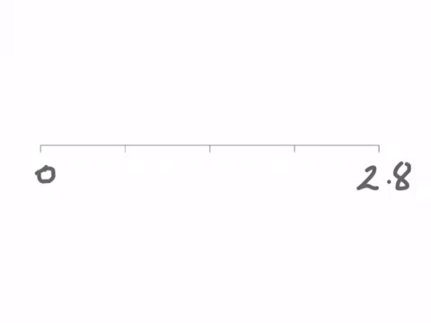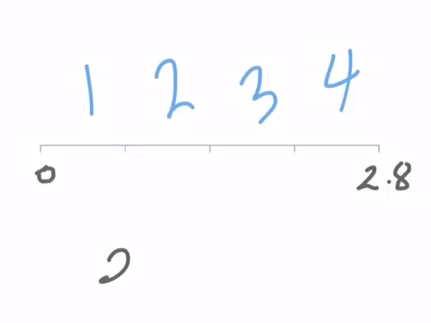Let's have a look at this one. We have 1, 2, 3, 4 sections. So another way of writing this would be 28 tenths divided by 4. Now I know that 28 divided by 4, or how many times does 4 fit into 28, is 7. So each one of these sections must be worth not 7, but 7 tenths.